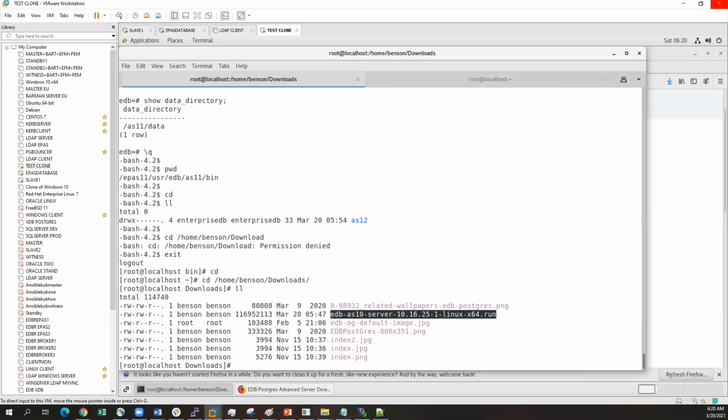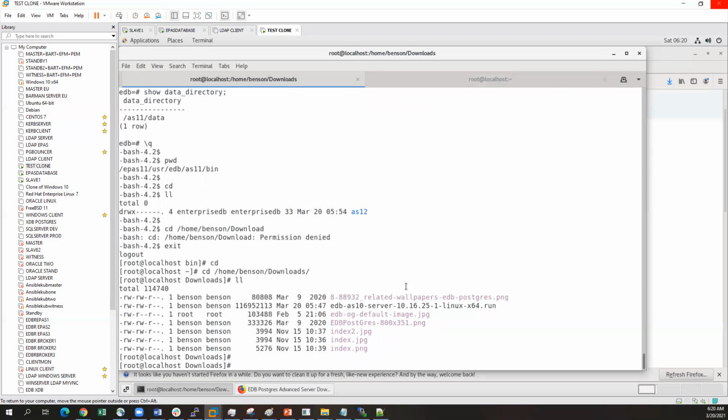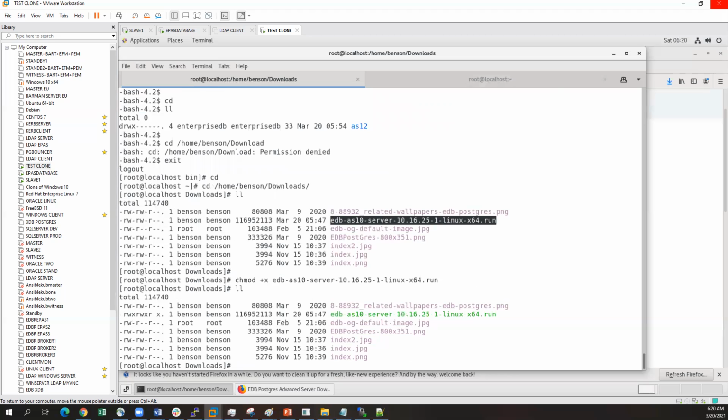Let's say you have this single file and you have to install Postgres, and let's say you need to install Postgres in a custom location. To run this file, first you need to make sure you give executable permissions for this file, so I'm just going to go ahead and do that right away. I'm just going to add executable on this file. Now let's say you want to run this file. This is Postgres 10.